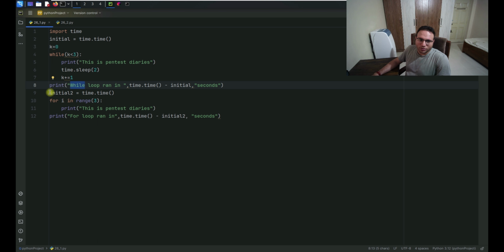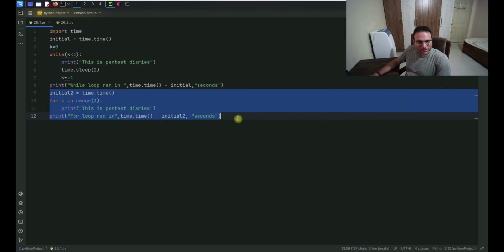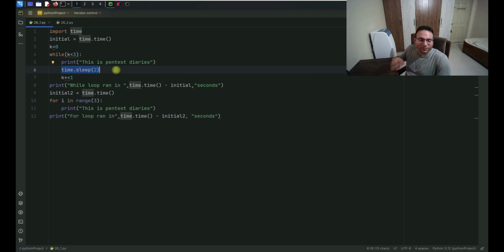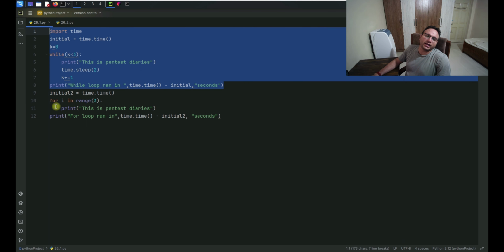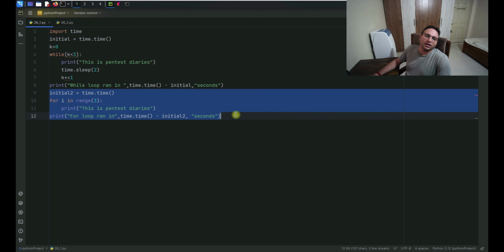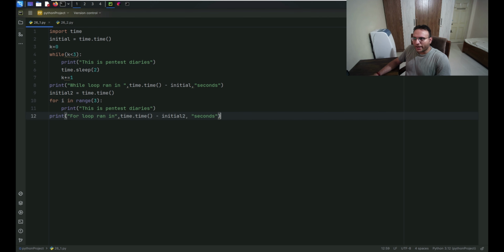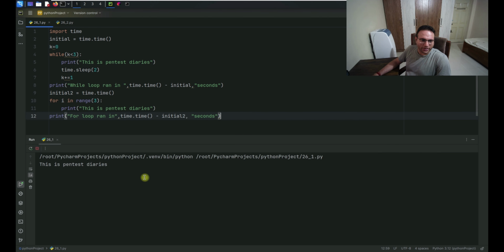Now in the second section of the code, I'll run the same thing, but I'm not using time.sleep, so there is no delay. It will prompt immediately on the screen. When I run the code, once this section is completed, you can see in a fraction of a second the output of this section also. Okay, let me run the code for you. You will understand it that way.